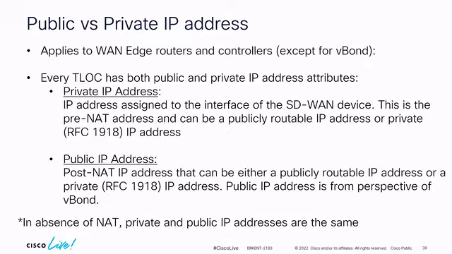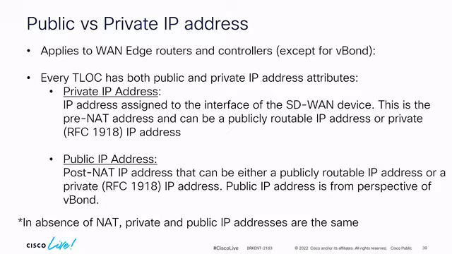If we have a NAT device in the way, we really need to figure out what that post-NAT address is, right? Or else how can other WAN edge routers connect to us? This is the job of the vBond, to figure out what our post-NAT address is and send us that information. So now we've got a TLOC, we've got a private IP associated with it, we've got a public IP associated with it, and now we have devices that can connect to us even if we're sitting behind a NAT device. In absence of NAT, the private IP and the public IP are the same.